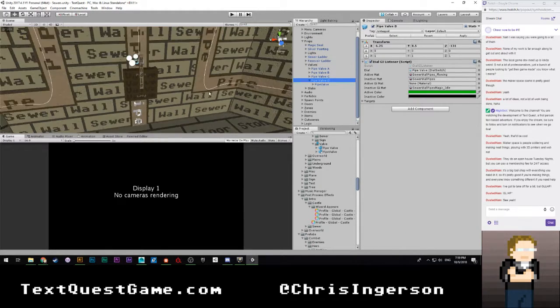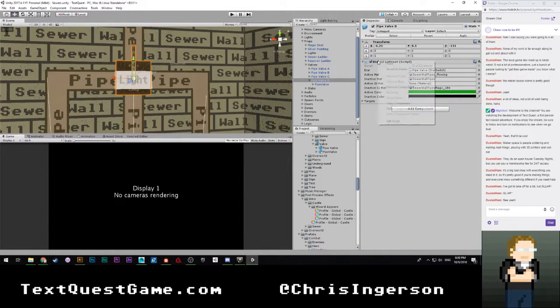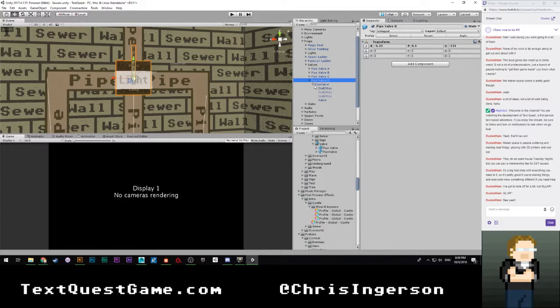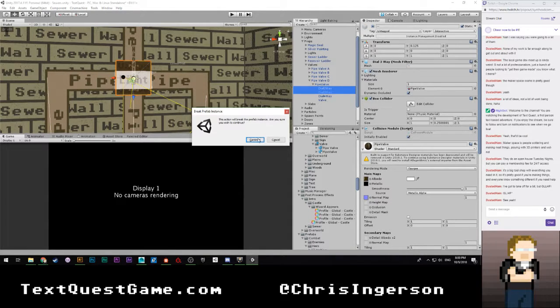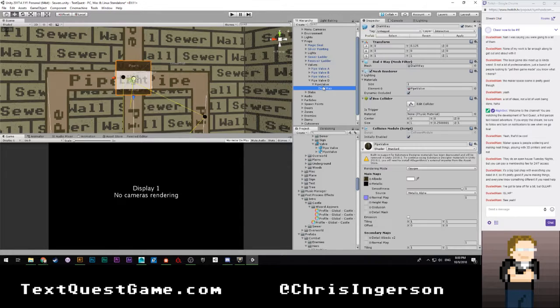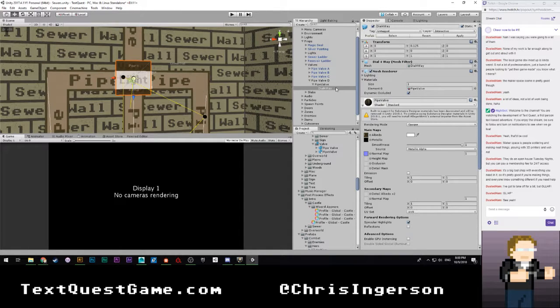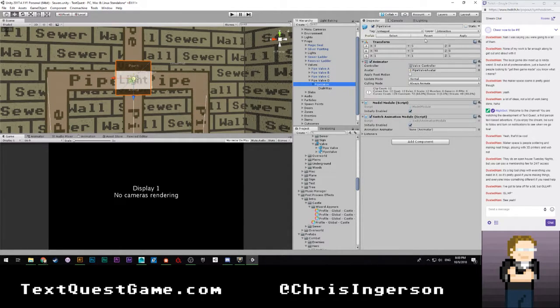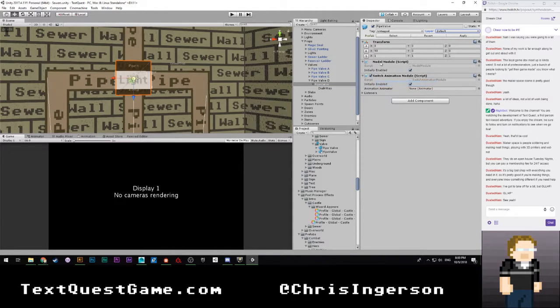Oh, valve D is completely different though. So we're going to go ahead and get rid of this, remove component. We're going to turn 4 on, and we're going to delete this. Okay, get rid of this, get rid of this. Set this to the default layer. Let's change children. We're going to remove all of this.